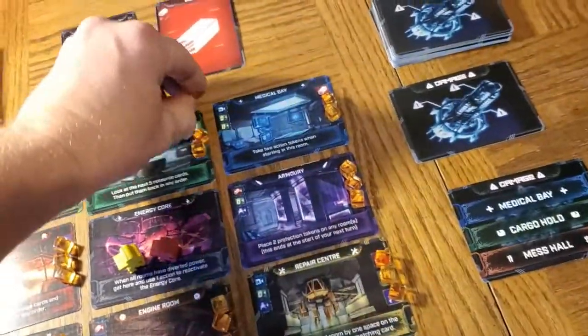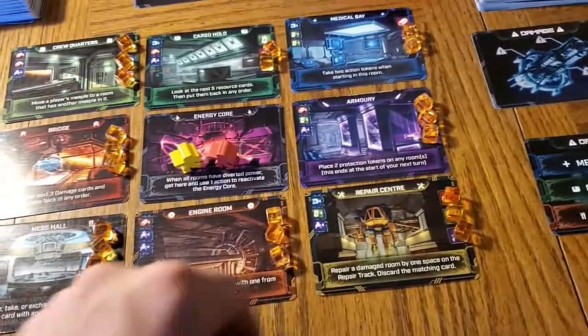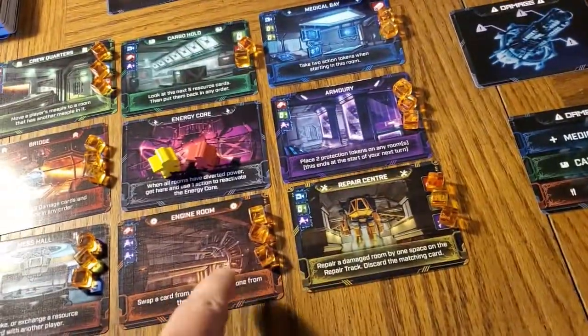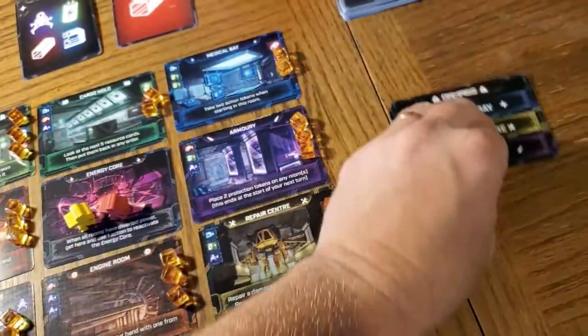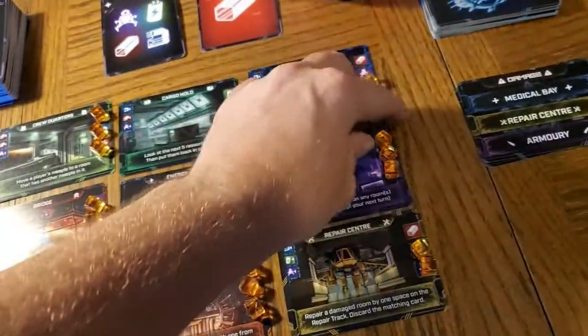And in fact, we'll just put those there. And the mess hall. You do want to mess with the mess hall. There it is. And then you do it again a second time. Medical bay, repair center.